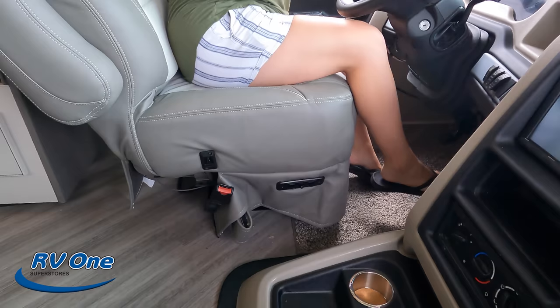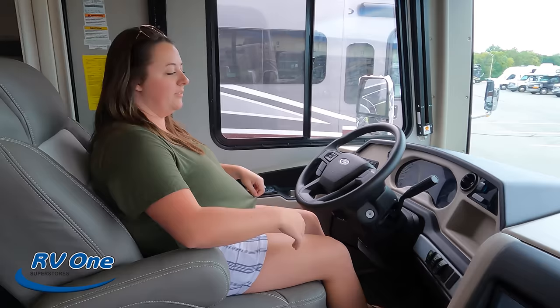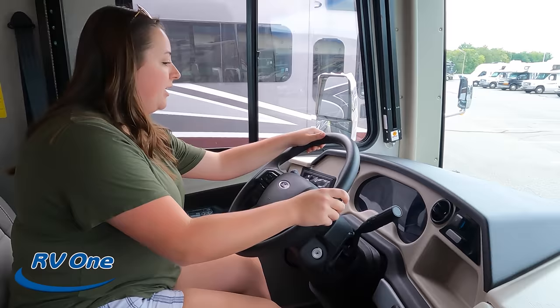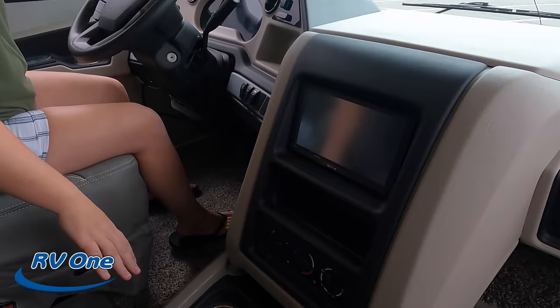Power seats right there. I know a lot of manufacturers are missing parts for power seats so you might not get them on all units, but these are here. And how do you feel up there? Oh, it's so comfortable. Steering wheel right there, your auto leveling right there. We've got a panel over here for your rear view camera and side mirrors, and then a huge screen — that's your GPS, radio, Apple CarPlay, all that good stuff. Tons of cup holders and space, and the seats are super comfy.